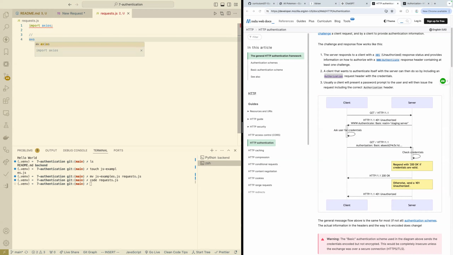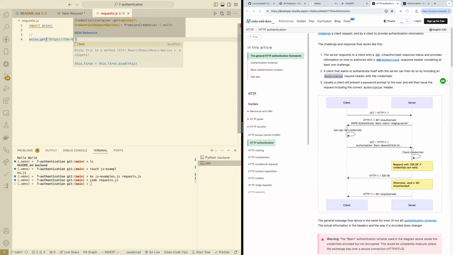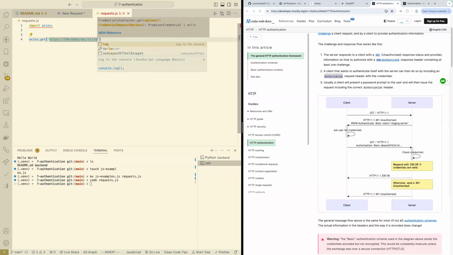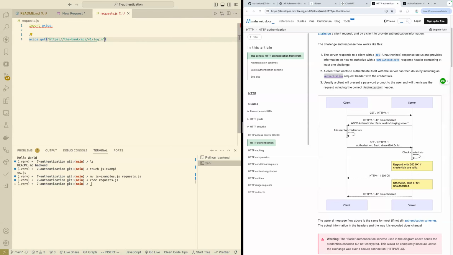But I could do Axios get HTTPS, let's say like dbank slash API slash v1 slash login. And what we might do here is, in the actual body of the request, pass the username and password.